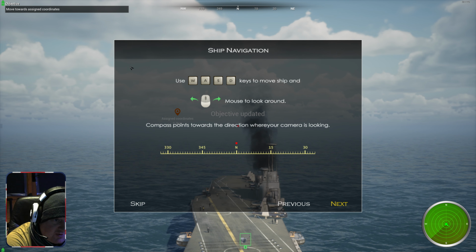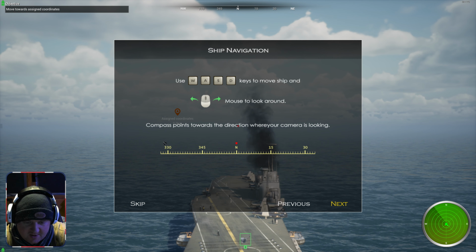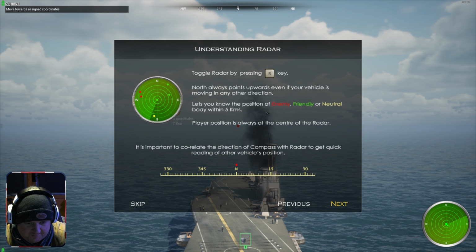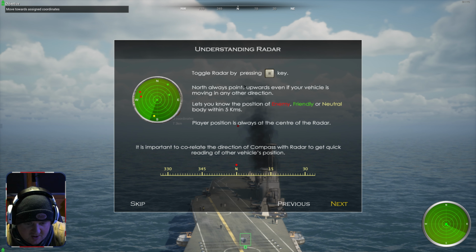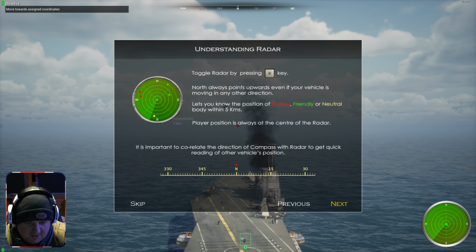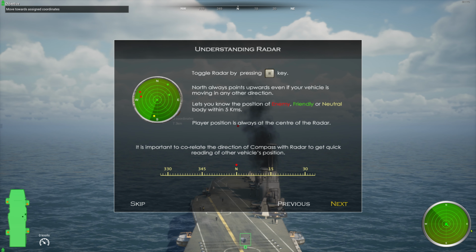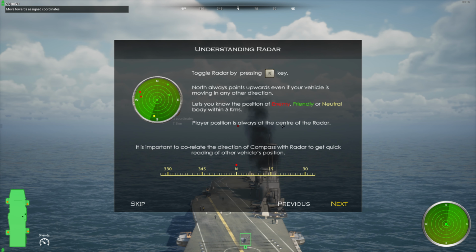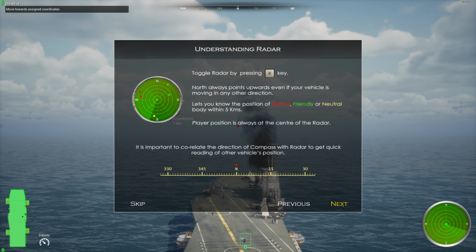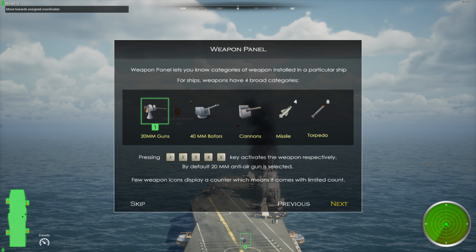Okay, so this is basically the tutorial. WASD and the mouse to look around. Compass points the direction where the camera is looking. Radar is toggled with the R key. North is always pointing upwards, no matter which way you're going. And you know the position of enemy, friendly and neutral bodies within a 5 km radius. Player position is always at the center of the radar. It's important to correlate the direction of compass with radar to get quick reading of other vehicle positions.